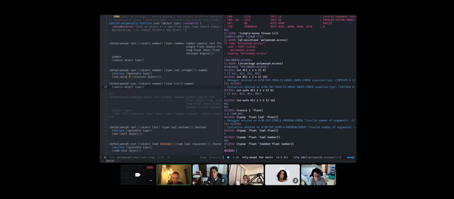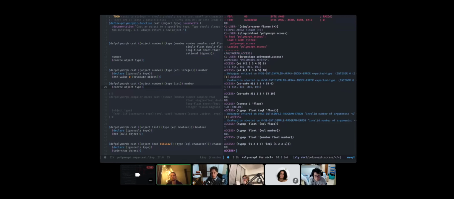So you cannot say that something is of type this, because these two lists are not equal in a sense that equal understands. Equal defaults to just pointer equality for containers, and these are two separately allocated lists.